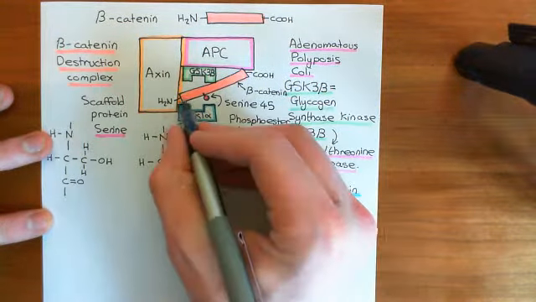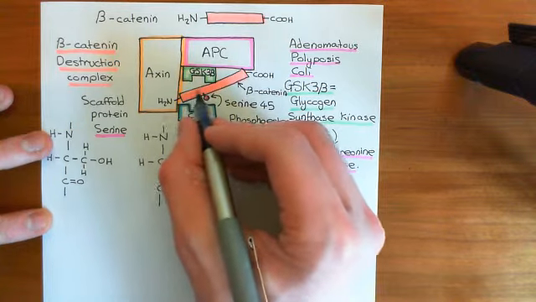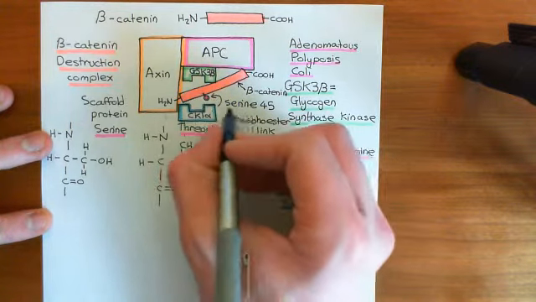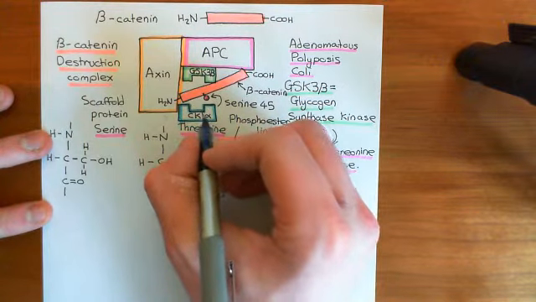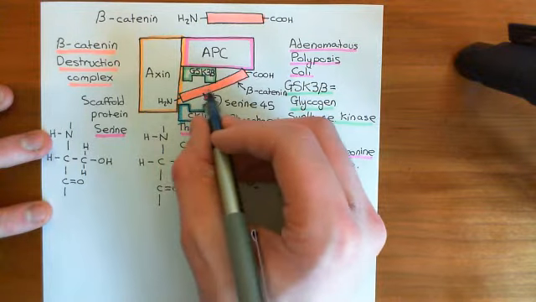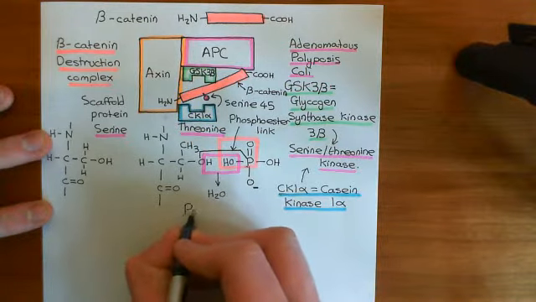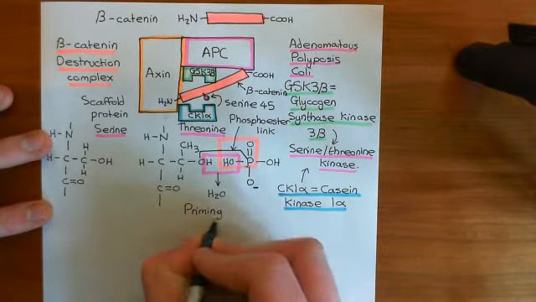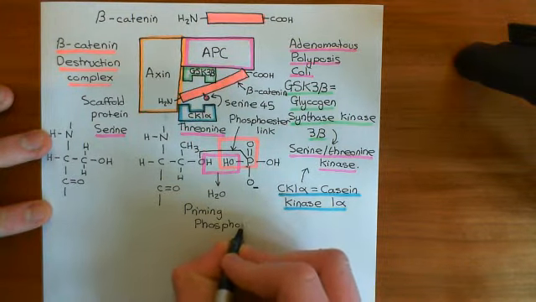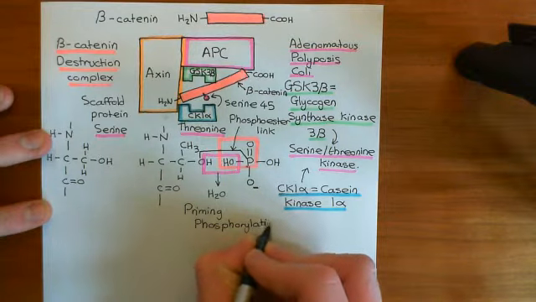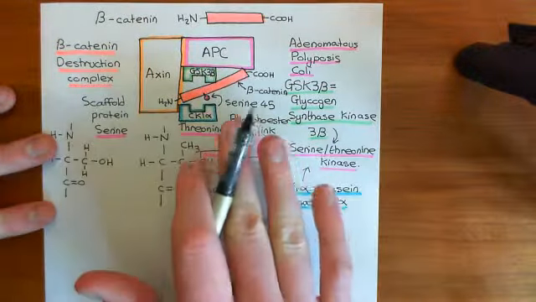That means if you start at the first amino acid and count along the polypeptide, when you get to the 45th one, that will be a serine, and that residue is going to be phosphorylated by casein kinase 1-alpha. And that's the first thing that happens. This is known as the priming phosphorylation. So we say that casein kinase 1-alpha is going to prime the beta-catenin so that it can now be phosphorylated further by the glycogen synthase kinase 3-beta. So that's all casein kinase 1-alpha is going to do.